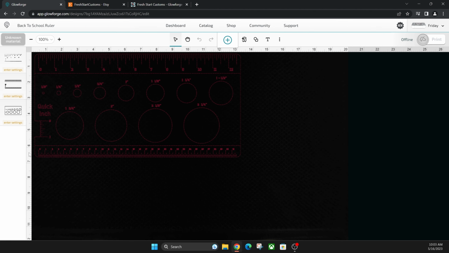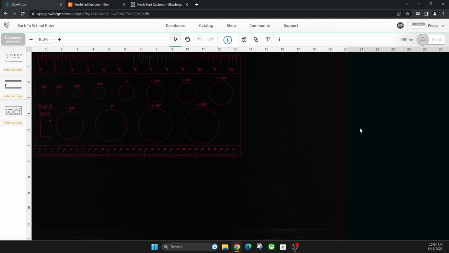And then on the left-hand side, after you have it uploaded, these are going to be all the different settings that we're going to get into in a future video, probably the 4th episode after I show you how to create your designs. And there's a lot of customization. That's going to be a longer video showing you guys all the customization of settings that you can do, how to use the settings, how to prepare for a print. But as of right now, this is how you upload a design to the Glowforge user interface here. And then we're going to go a lot more in depth with what all of these tools are up here in a future video too. But as of right now, that is how you upload a design.